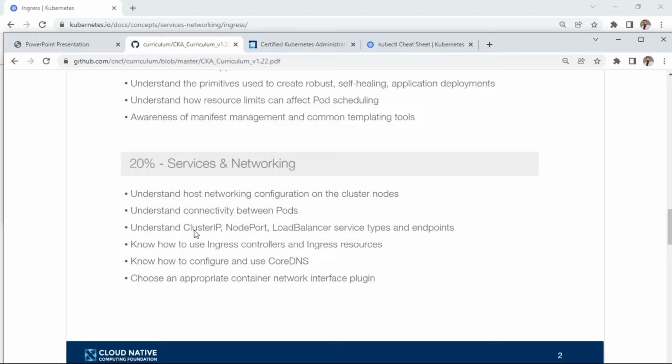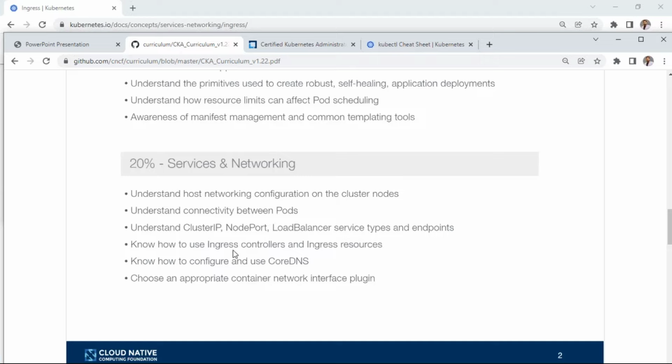I know how to create a service. Easiest way is what? Expose. I can create cluster IP, node port. We have seen all of those examples earlier. If not, kubectl create service. I don't know how to do it? No worries. Documentation of service will give you the YAML file. If not, we also know how to do a dry run, right?